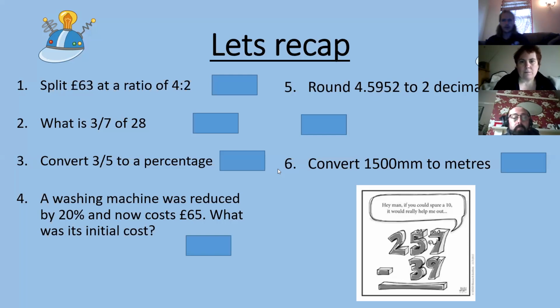So if we're looking into this one then, our first question is a ratio question. We've got split 63 pounds at a ratio of 4:2. There's a couple of ways of doing this. We could initially simplify our ratio here. This would be the same ratio as a 2:1 ratio to make it a little bit simpler. But either way, it's going to end up with the same answer.